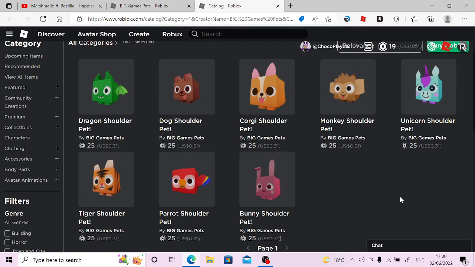If any YouTuber plans on buying one of each, that would actually be insane, because a lot of these are based off pets in Pet Simulator. We got the main dragon, the main dog, the main bunny, the parrot, the tiger, corgi, monkey, unicorn. And here's my suggestion: I think there should be more stuff like this, more collaborations with Pet Simulator. I mean, that is just insane.